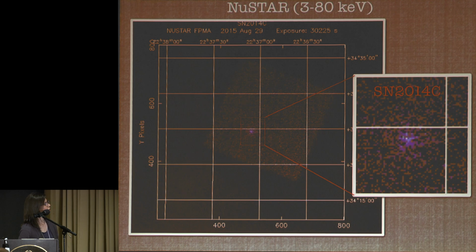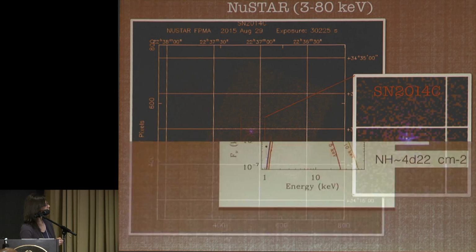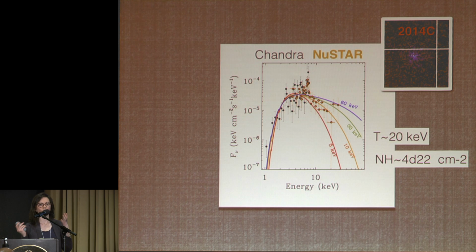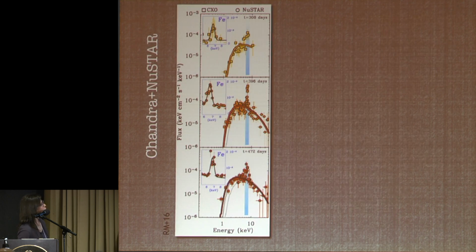So this is an image of 14C. And actually, why is that so important? Because it's only by combining Chandra and NuSTAR that we could really constrain the temperature of emission so that we could really do some physics. So I would say that if he had been alive, that would be great for this kind of science. So what does that mean?